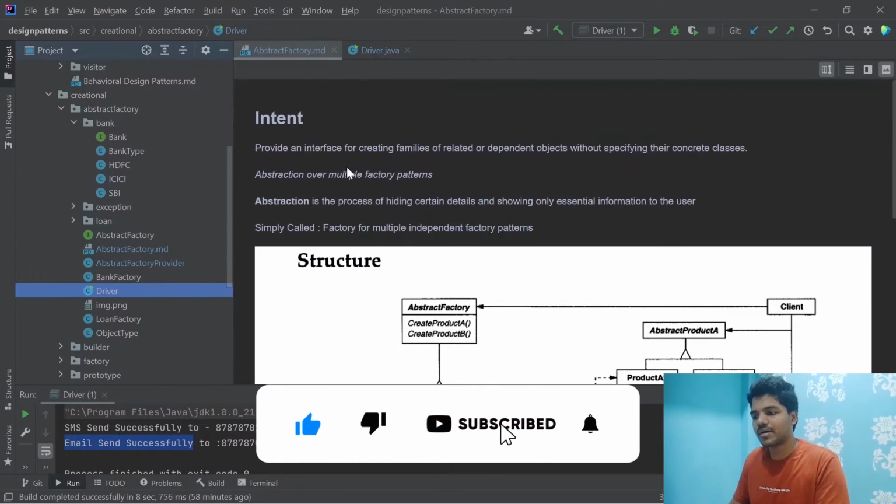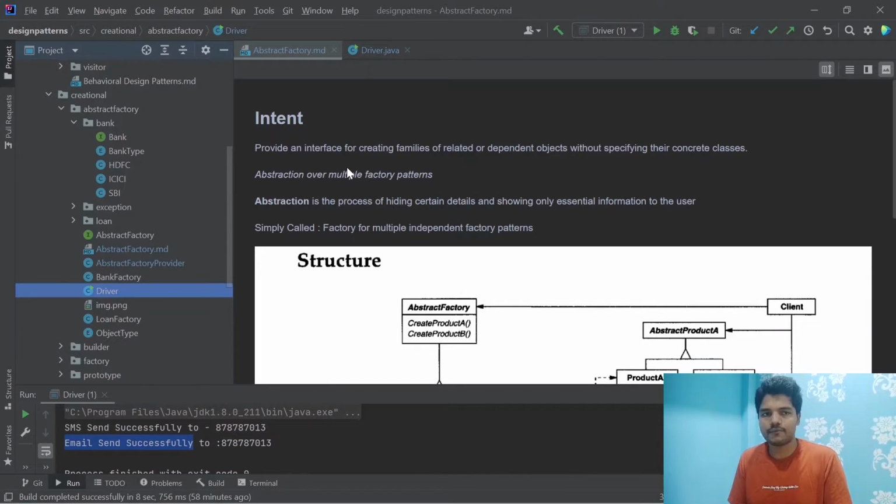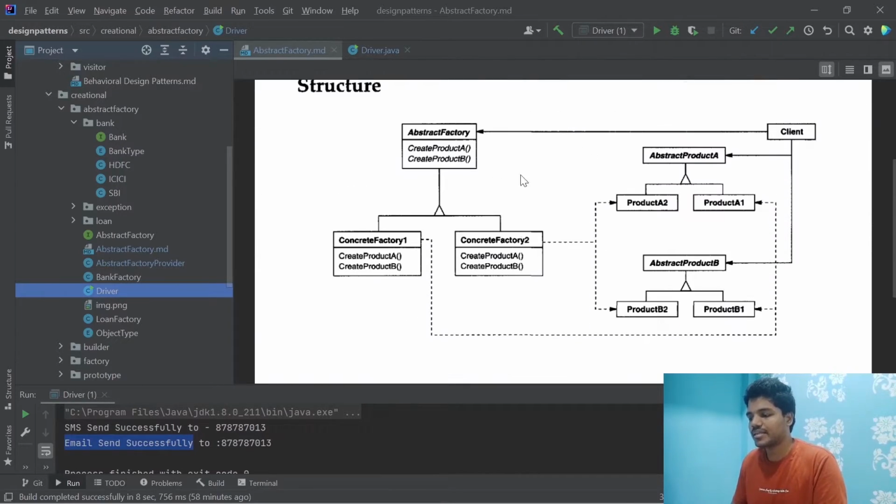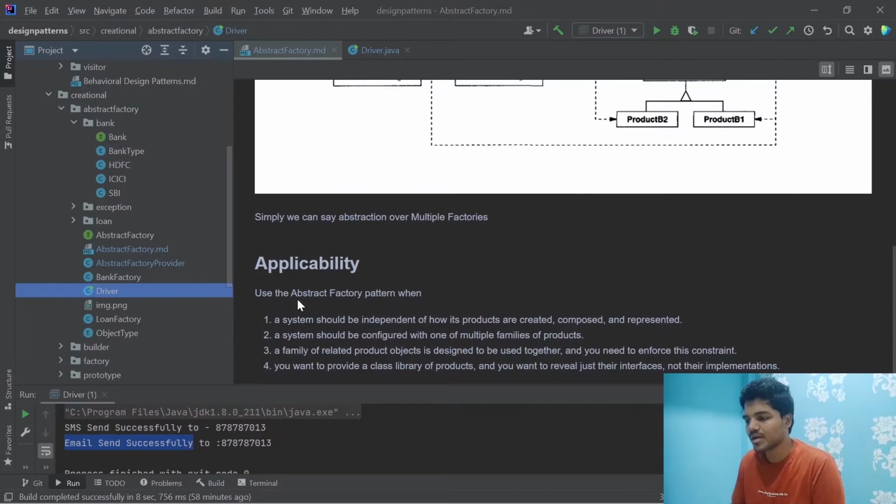You can read this one. The definitions are not very useful until you understand what exactly the particular design pattern means. So here I have provided everything in textual format. You can grab it, and these PNG files are taken from different books like the Gang of Four book and Head First Design Patterns. You can refer to those also.